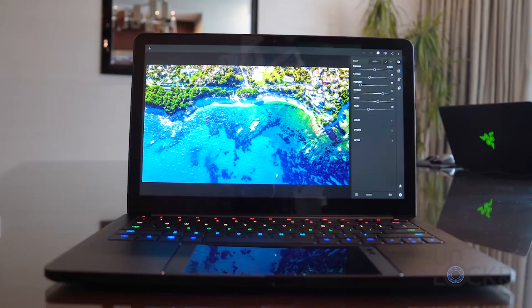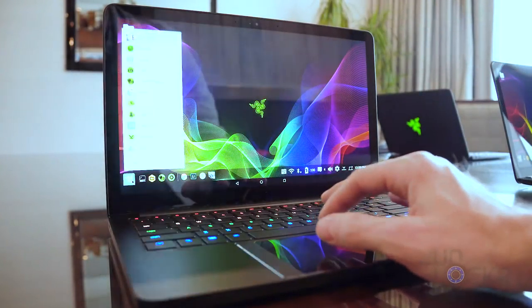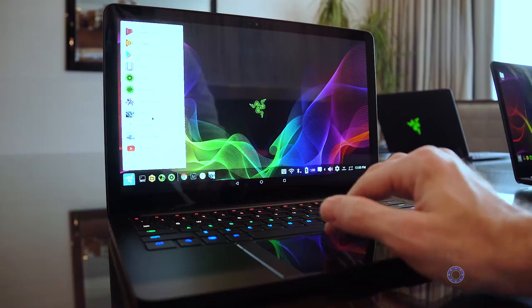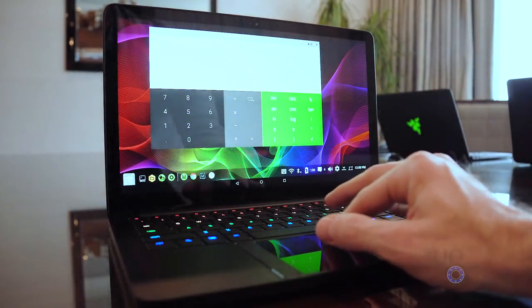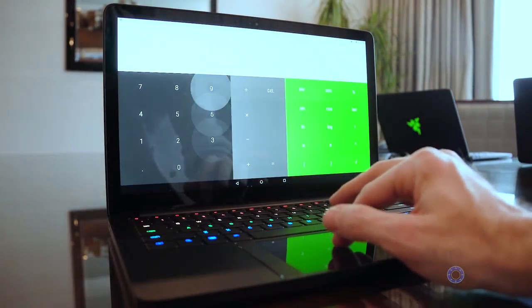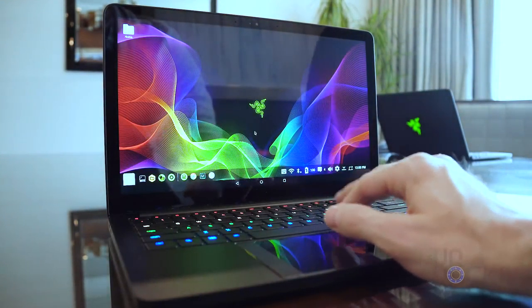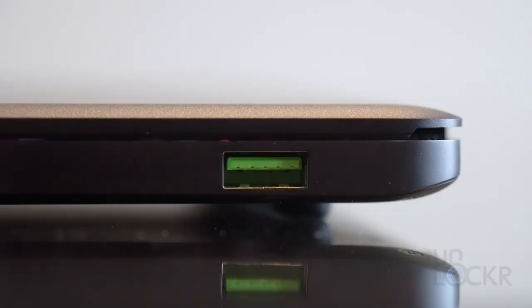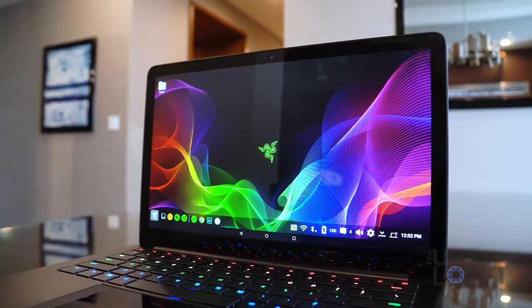Razer also used a customized version of Centio Desktop, which is an app available from the Play Store that turns the experience into a more desktop-like one with a start menu and windows for your Android apps. In addition to extending the display and use of the keyboard, it also has a 53.6 watt-hour battery inside that can rapidly charge the phone over three times when away from AC power, and has 200 gigs of storage should you want to offload or even back up your phone to the Linda device. As far as ports: it has a 3.5mm audio jack, USB port, USB-C charging port, a 720p webcam, and dual array microphones.